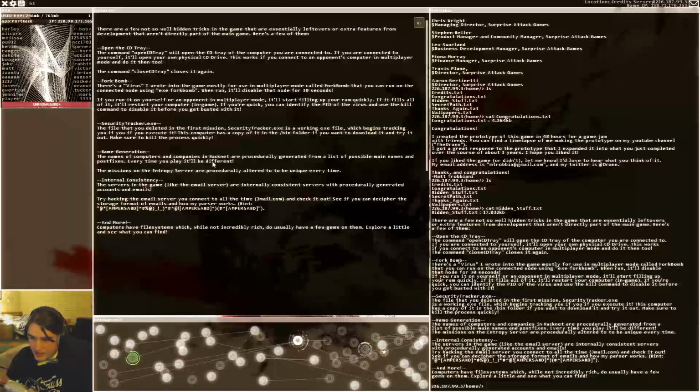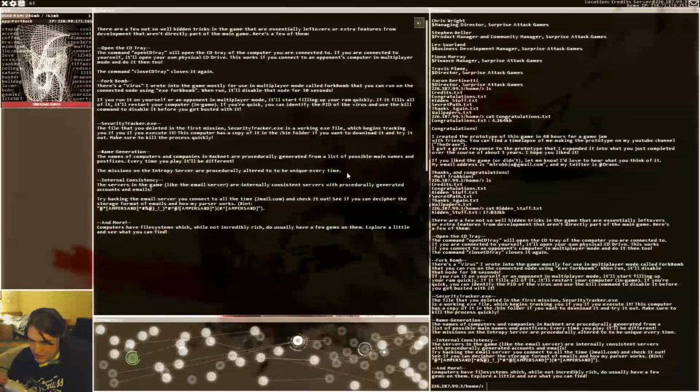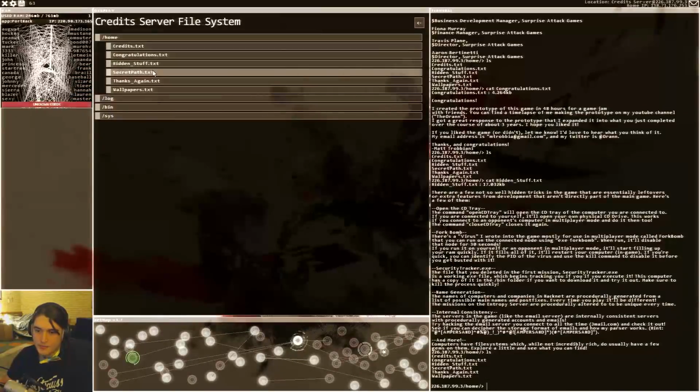A lot of companies and computers are procedurally generated. Internal consistency, the servers in the game like an email server, internally consistent servers with procedurally generated accounts and emails. Try hacking the email server you connect to all the time and see if you can decipher the storage formats, emails and how my parser works. Hint. That looks like a regex string. And more, computers have file systems, which, while not incredibly rich, do have a few gems on them. Explore a little and see what you can find.